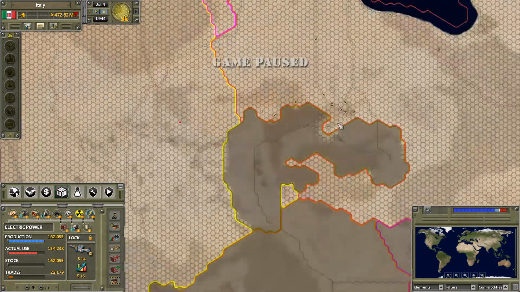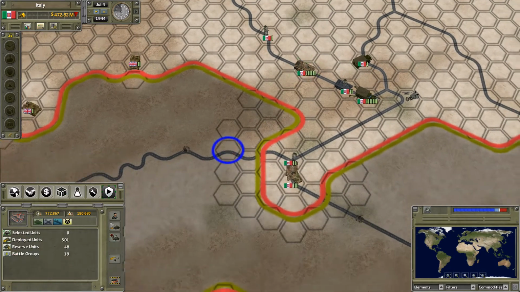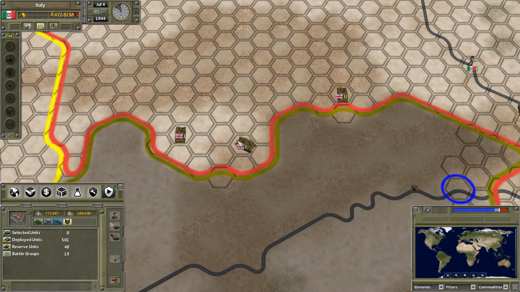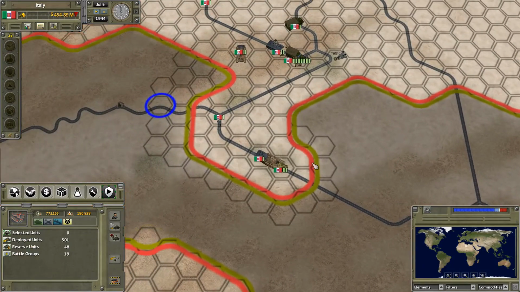Also, speaking of effective areas, that's quite a segue, but go capture that. We'll move some troops down to... Oh, there's British troops here. Yeah, bloody bastards. Oh, they didn't actually have any troops there. Okay.